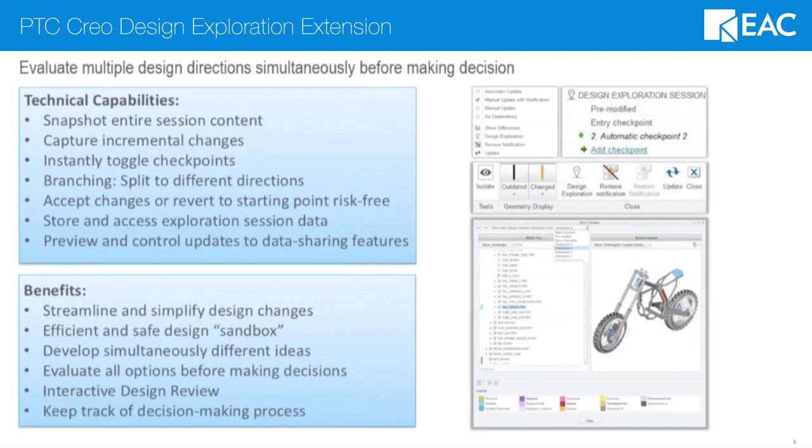So here again, the capability of being able to investigate the impact of changes in a safe environment like design exploration allows you to bring in any updates to a model and preview this change before you decide to update it. It allows you to visually preview what is going to change in the model that you're about to update. And also, you can instantly evaluate the impact of the change in a design exploration session and see whether you like this change or not, and investigate what would be the downstream effect.